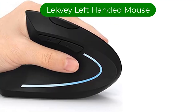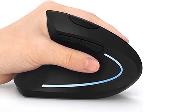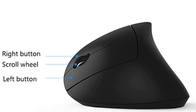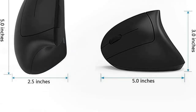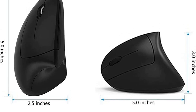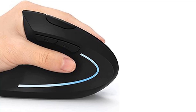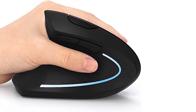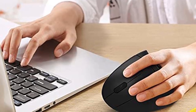Number 5: Our fifth best pick is the Lekvi left-handed mouse. This vertical wireless left-handed mouse has a three-level DPI button, allowing you to switch sensitivity from 800 to 1600 DPI. Other controls include page forward and backward buttons, right and left bumpers, and the scroll wheel. A highlight of this pick is just how quiet it runs — from smooth and noiseless gliding to low-pitched and soft-clicking, it is made for people who hate that awful clicking sound of computer mice.